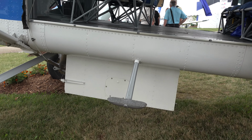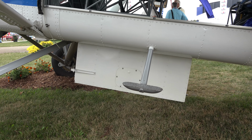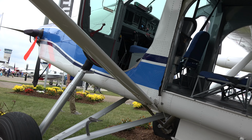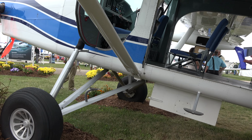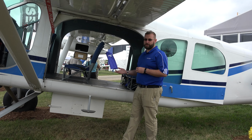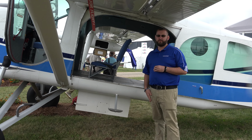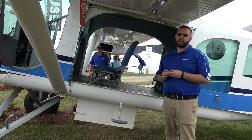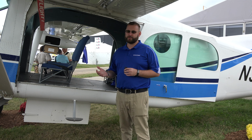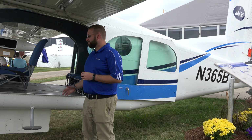You can also put camera systems, LiDAR rigs through the floor there. They're nice and protected. The doors are closed for takeoffs and landings, so no debris is going to hit the lenses. But then you're also able to hold them open in flight, to do any sort of recording you need to do with it. They've fitted the aircraft with magnetic anomaly detector systems before, used for mineral exploration. Lots of photo aircraft, popular skydive aircraft.